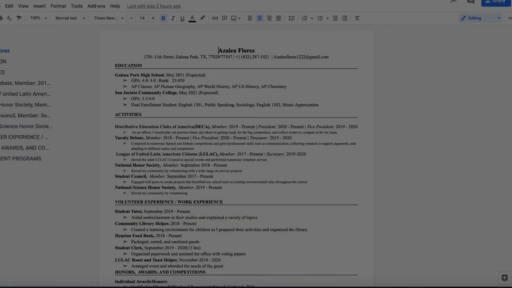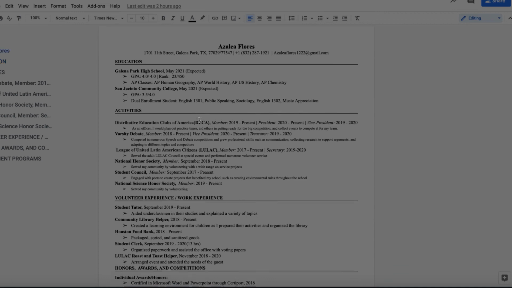So when we look at resume examples, I want to show you how my resume used to be and how it is now. So I made this last year. You can see how I put my education section. I put my GPA, I put my rank, my classes, my college, but this section isn't required. It isn't needed for a job resume, so I wouldn't advise you to put any of this here. Put your school, but don't put any of your GPA, your ranks, your classes, because they don't care about that, and it'll also make you weaker compared to other candidates if your GPA is lower.